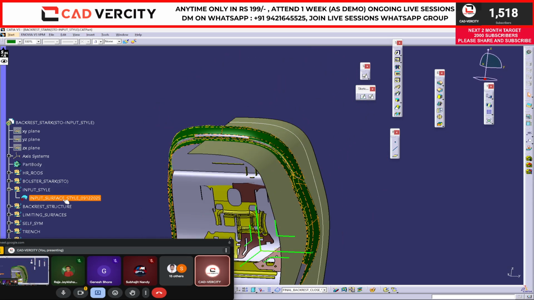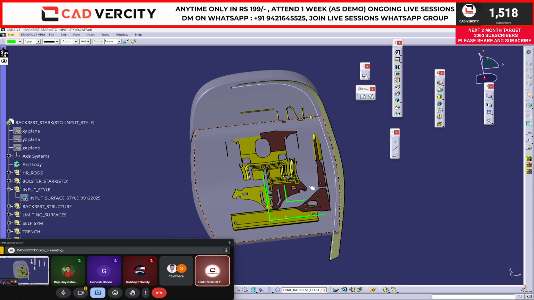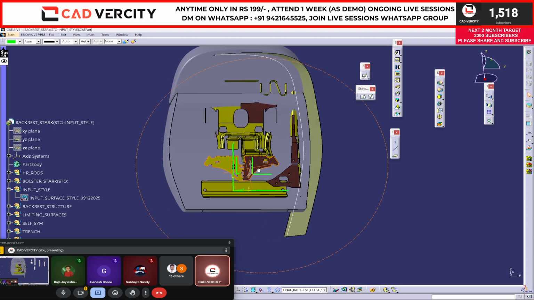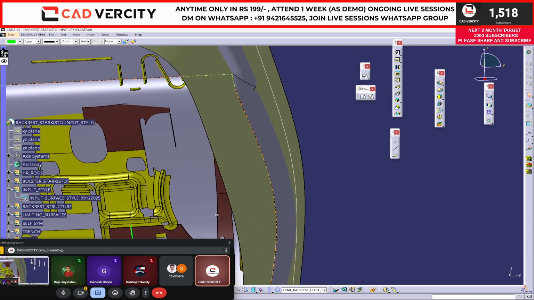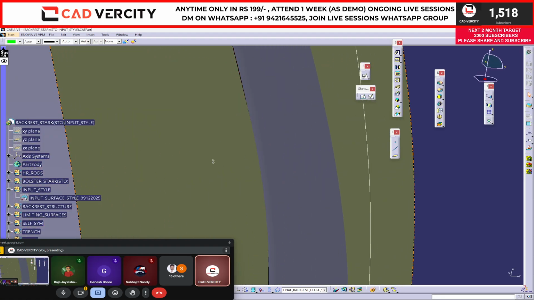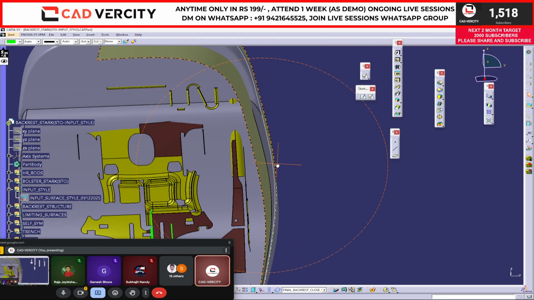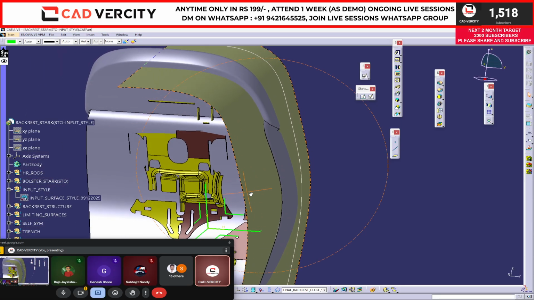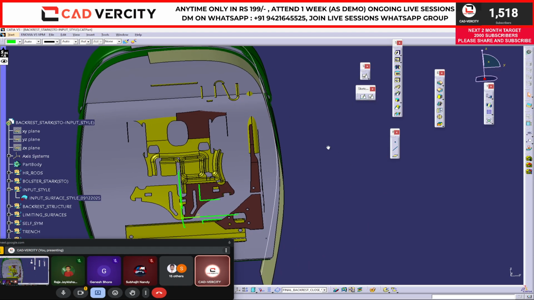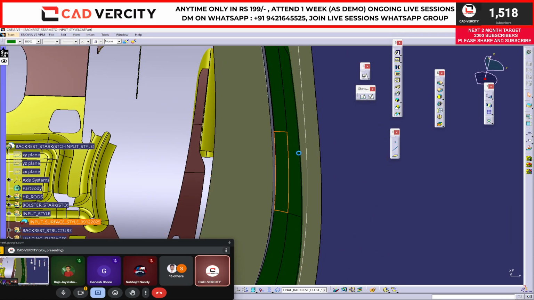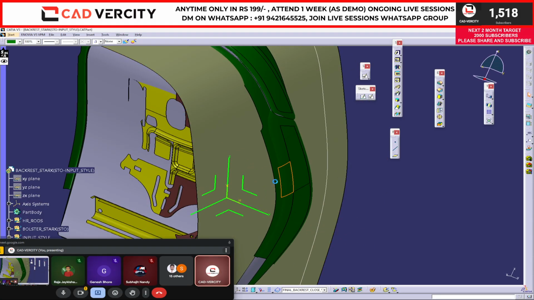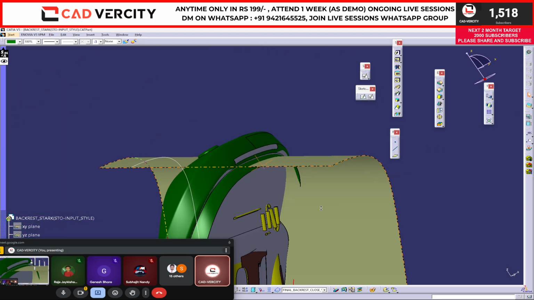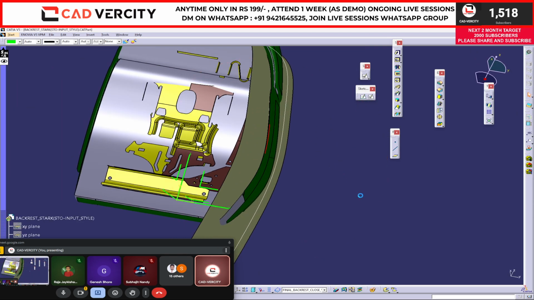Now what is our job? Our job is to add some extra material before removing the B-side tool. Let me check with the style. Here you can see the style. From the top side, we have kept some clearance. Can you see over here? We have kept 7.6 mm clearance, but on this side, do we have the clearance? Let me check.